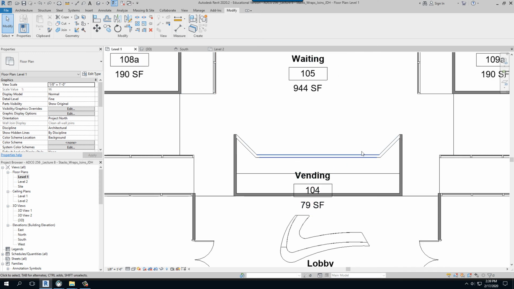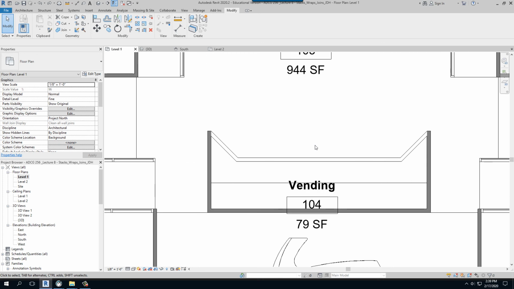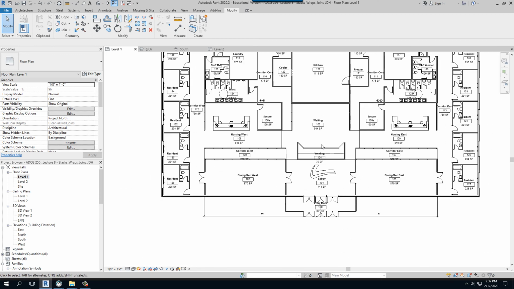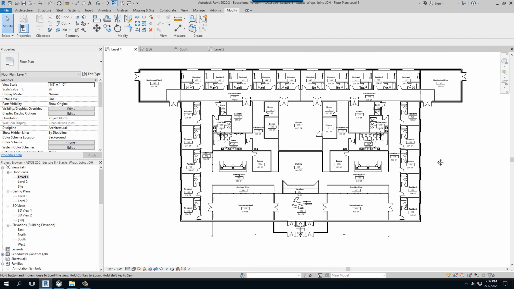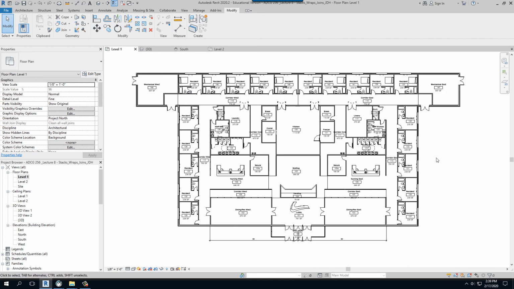Okay, so now that we understand a little bit more about the wall join command, I think that's going to be enough for the day. I just want you to kind of draw a condition like that here, and when I have you upload this model, I just want to see that you can use the wall joining command. Actually, I want to do one more thing in one more video with the roof and show you something.